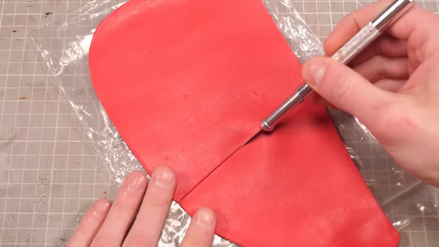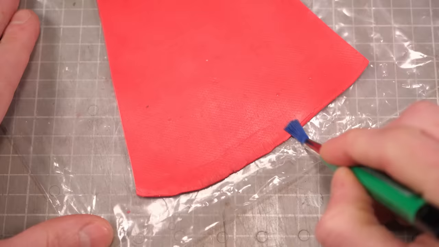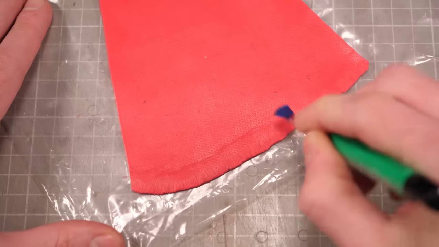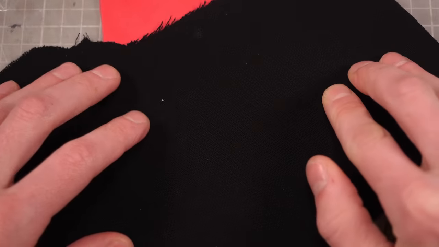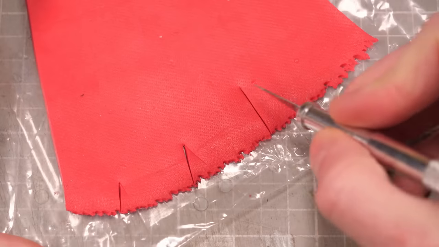To give the clay a bit of a clothy texture I'll transfer the texture of this cloth onto the clay with a roller then I can lay it on a plastic sheet and cut it to size. By cutting it on the sheet I can easily remove it when I'm done without worrying about it sticking to my mat. For now though once I've got the shape figured out I'll scuff up the bottom of the cape with a stiff nylon brush reapply the texture with the fabric then I can start to cut out rips and tears along the edge.